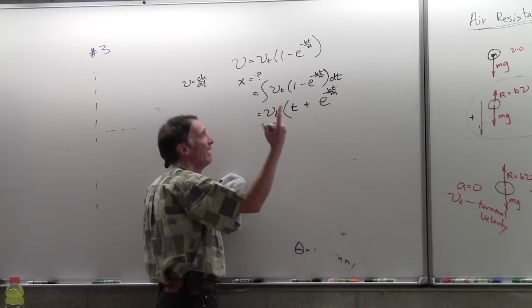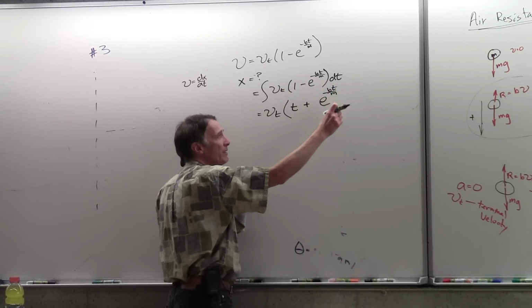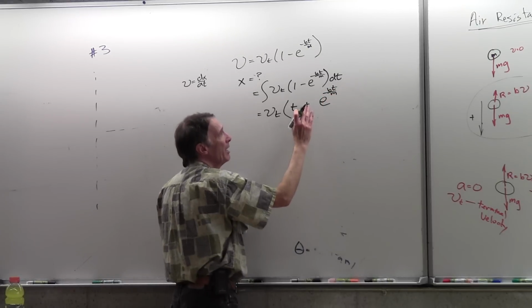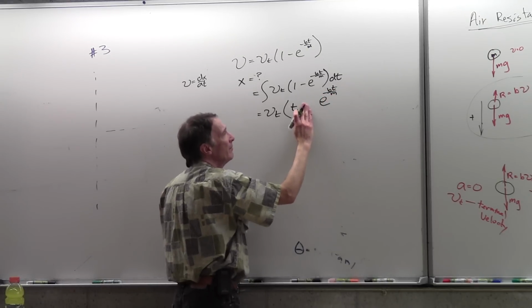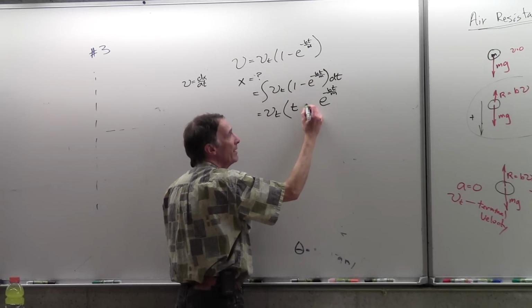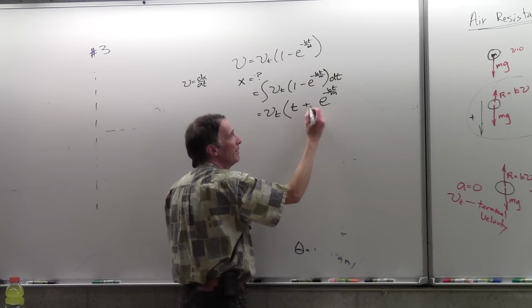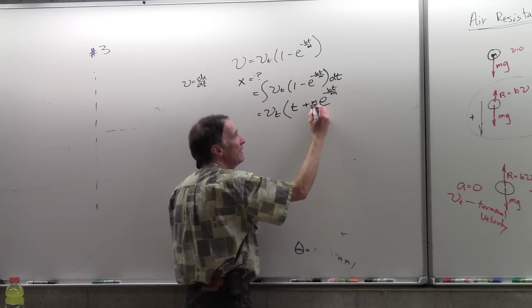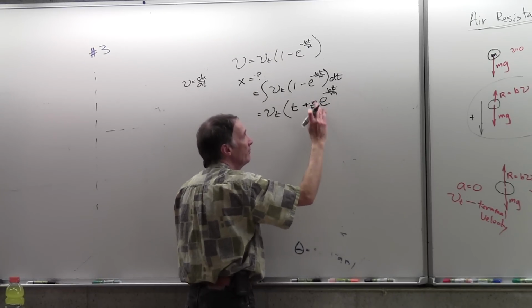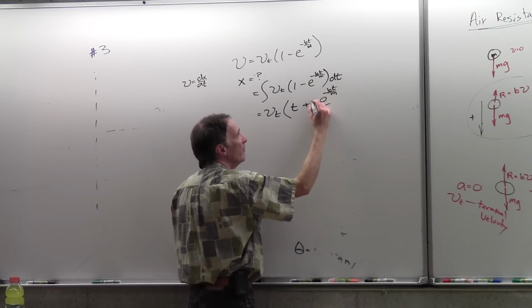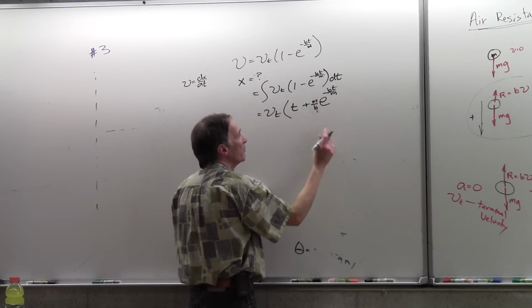But I've got to be able to take the derivative of this. When I take the derivative, I get this back, but then I also get this. I'm going to have a minus. Minus, minus, that's going to become a plus. Let me put it down here and see if you're okay with it. m over b, or just m over b. The t would not be there. m over b.